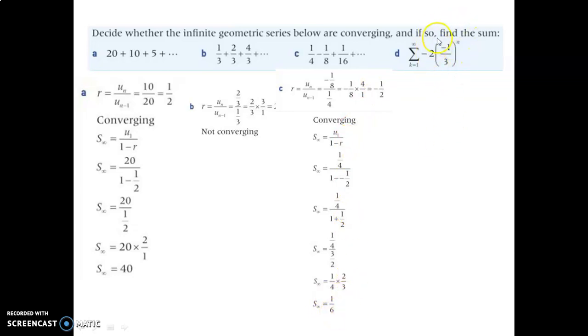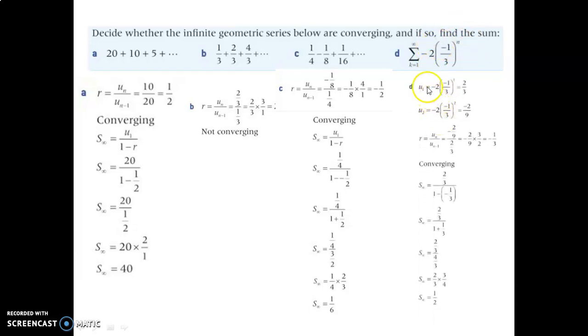Final one, we see the sequence here. From there, we can see u1. You can find u1 by plugging in 1 in there. You can find u2 by substituting a 2 in there. Now we have u1 and u2. Divide those two, get the r value of -1/3, and we can see it here also. And then that tells you it's converging, and then you can find the sum using the formula. So I hope that practice helped you figure out how this works and when you can use the formula.